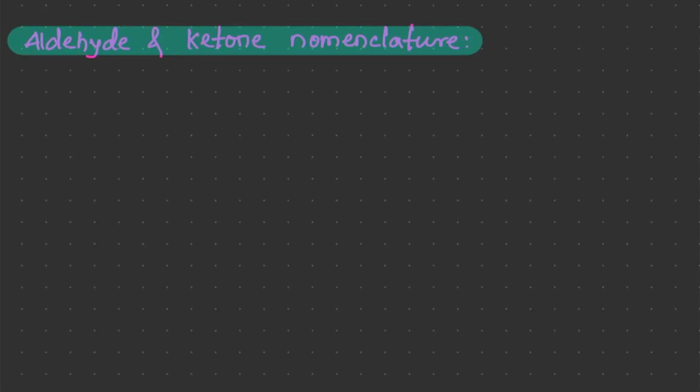Hello everybody. In this video we will discuss aldehyde and ketone nomenclature and some of the basic introductions about aldehyde and ketone for these chapters. So what are aldehydes and ketones? Well, aldehydes and ketones have the exact same functional group, that is the carbonyl group, C=O, and we know carbon can make 4 bonds. So now we've got carbon with 4 bonds.